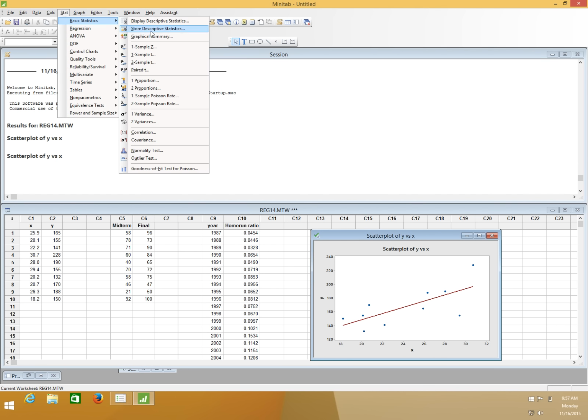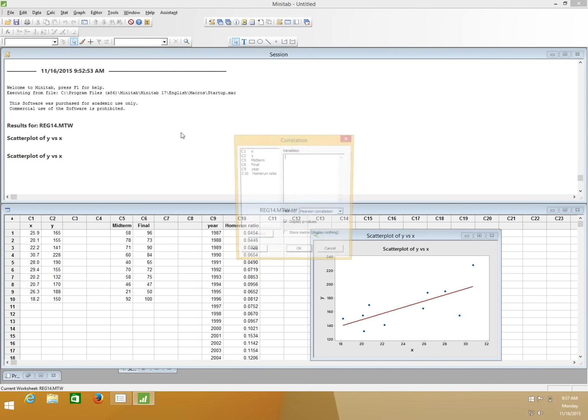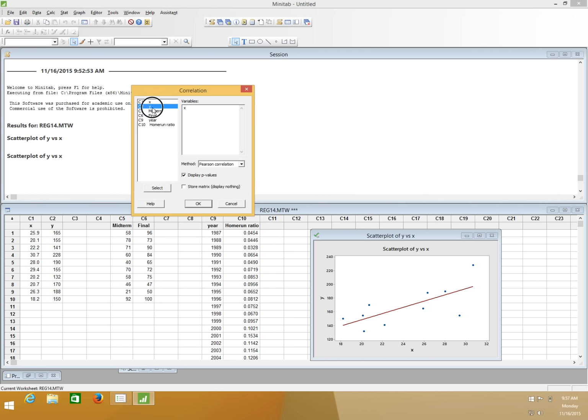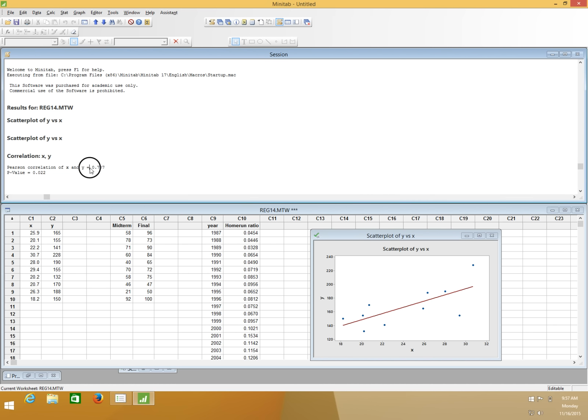In Minitab, you can go to Basic Statistics and go to Correlation. Here it doesn't matter what order you put it in, but I want the X value, I want the Y value. And I'm going to talk about Pearson's correlation. There's also Spearman's rho. We're not talking about that in this course. We're just talking about the correlation, which is a measure of how these points follow a linear pattern, a straight line. Here we've seen how to calculate this using formulas. It's a little bit convoluted, but I'm just showing you how to use the computer.